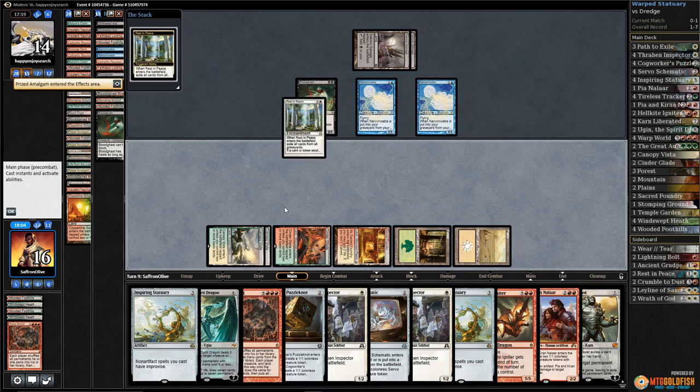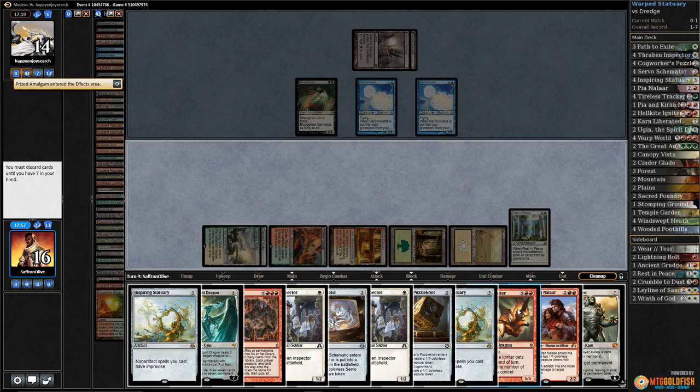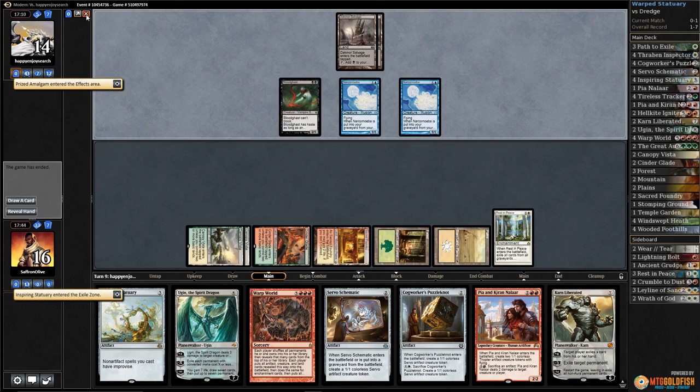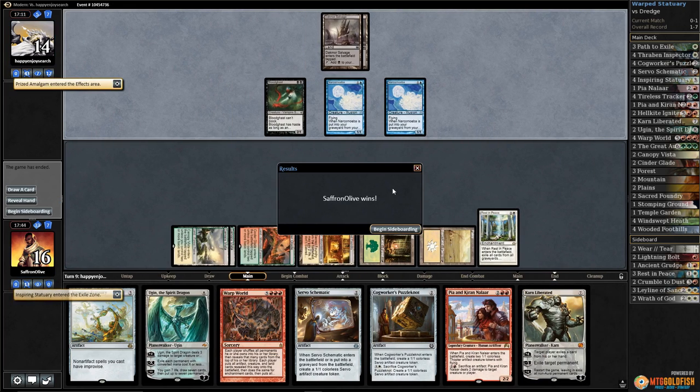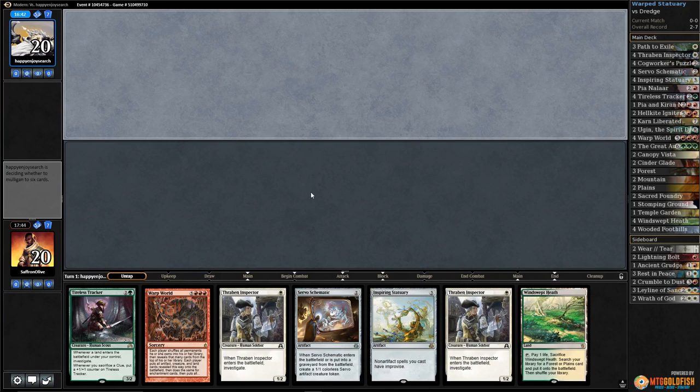Well, play Rest in Peace, get rid of the graveyard, pass the turn, discard Hellkite Igniter. Alright, and our opponent scoops it up. Oh my goodness, that game. Wow, that was ridiculous, but we got there. Holy. Oh, this is so close to being good.